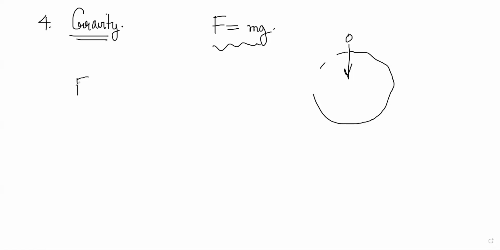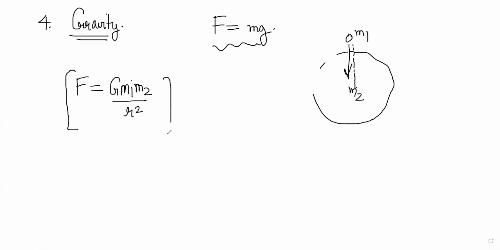It's a vertically downward force. In reality, we can write it as G m1 m2 by r square, where m2 is the mass of the earth, m1 is the mass of the body, and r is the distance from the center of the earth to that body. Now, we will later understand this formula from a field point of view, gravitational field. For now, you just need to realize that we will not be using this formula directly, but mostly be working with the weight of the body, which we are familiar with.